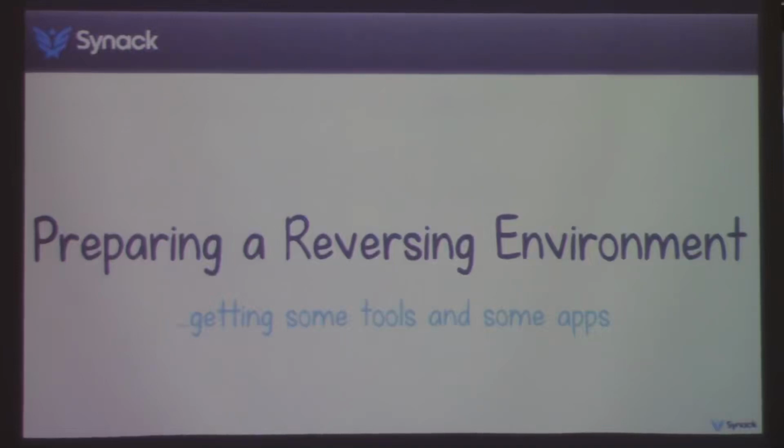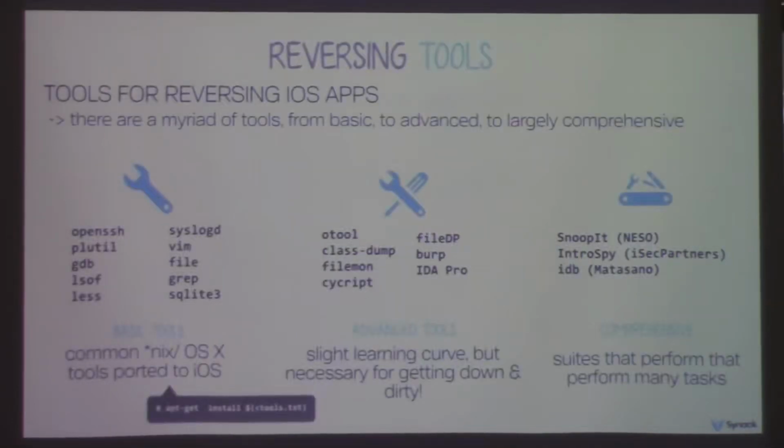So I want to talk about some reverse engineering tools and then how to get and prepare applications for reverse engineering. The good news is there's a lot of tools that you can use when reverse engineering iOS applications. I've split them into 3 groups. Over on the right, you can see a group of tools. These are pretty much just Linux tools that have been ported to iOS. So things like SSH, GDB, pretty basic tools, but they can be useful.